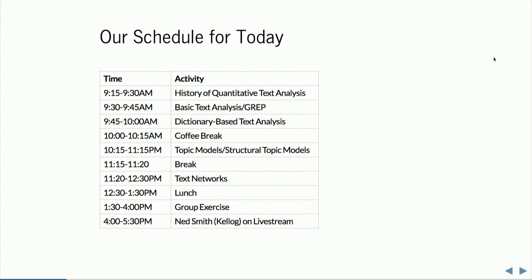And then before lunch, we're going to go over text networks, which is a new alternative to topic modeling for automated text analysis that combines some newer, more cutting-edge tools like part-of-speech tagging and sentiment analysis alongside some more conventional network-based approaches. Finally, we're going to have a group exercise today where we all work on the same corpus of tweets and try to come back together, either here at Duke or at your local institute, to discover themes in that corpus.